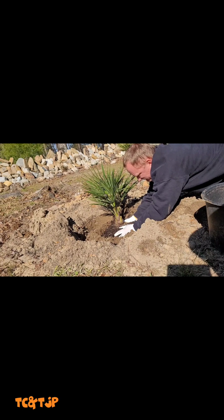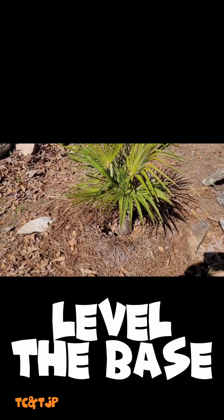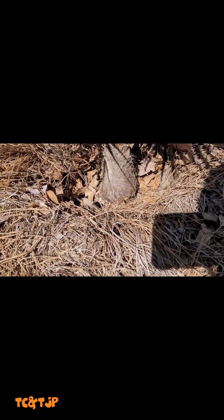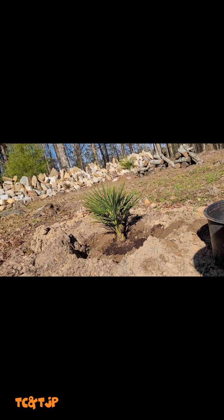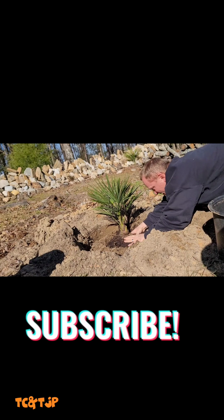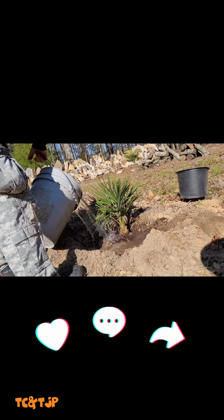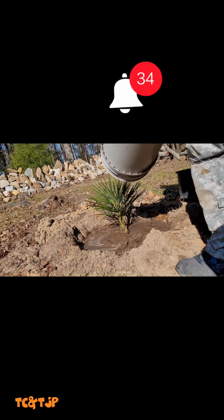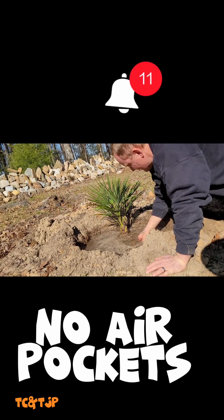You want the base of it to be level. To plant that thing level, you want to make sure it's standing straight up, because these things, you don't want them leaning. You don't want anything piled up on it. I've got to get some water. I just don't want no air pockets in here, so that's why I'm switching this dirt around.